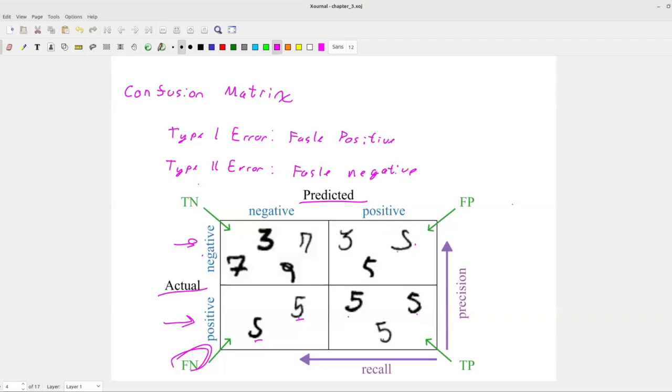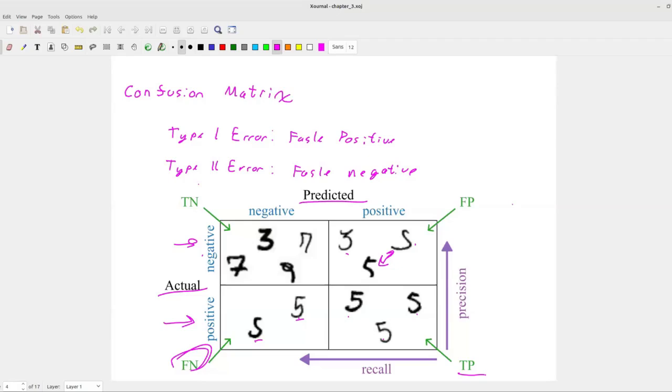And then I've got positives. I have predicted these 3 as 5s, the 3 and the 2, things that look closer to a 5. I will give you that they look close to a 5. They are going to be false positives, right? And then I've got my true positives, all of these that are 5s and are predicted as 5s.